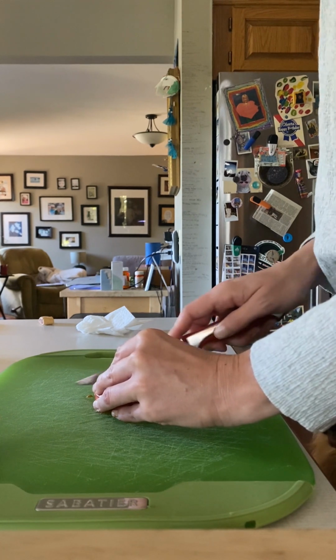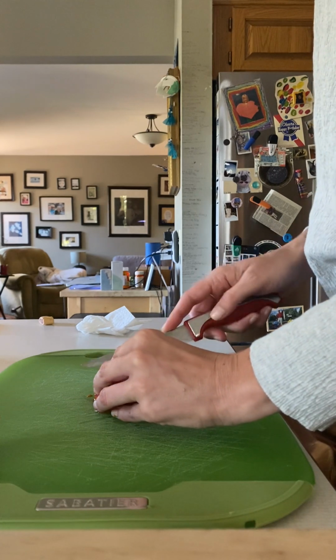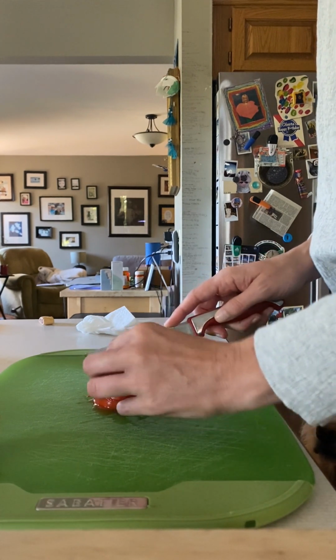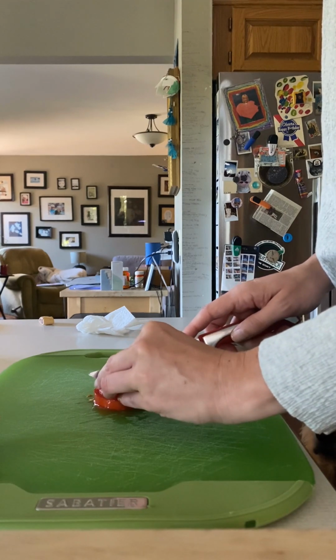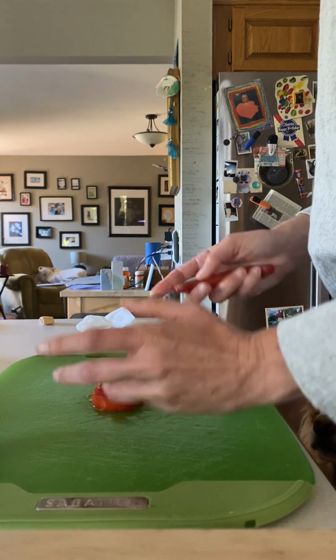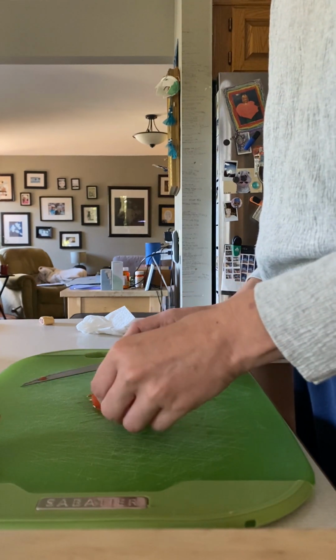This may not be the best knife. You might have an easier time if you flip that top piece over and cut from the flesh side instead of from the skin side. Okay, it's very slimy. Just a pile of slime. All right, that's the best I can do. Just set that chunk aside if you don't need it.